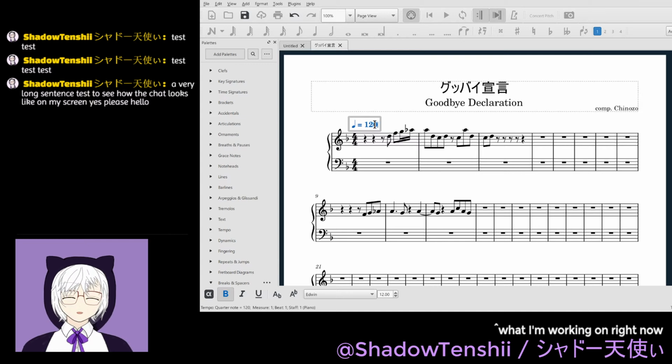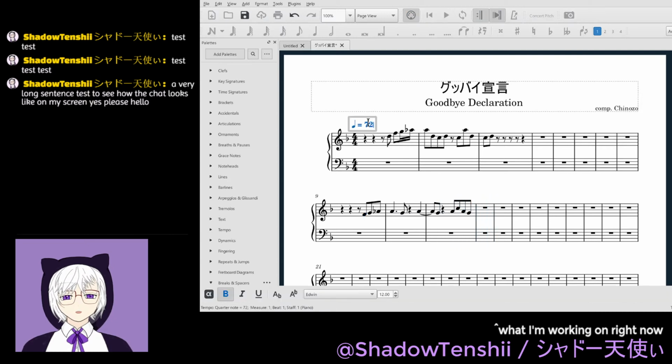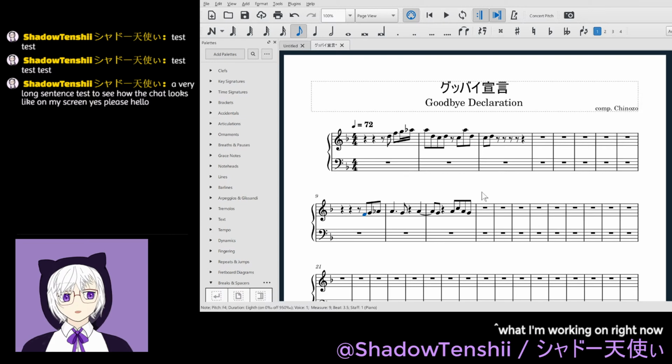Either that, or nah, I think it's just too fast. Okay. That's still a bit fast actually. It's a fast song, but the sheet music is slow. That's a bit strange. Yeah, like that. See? Now the rhythm is correct.